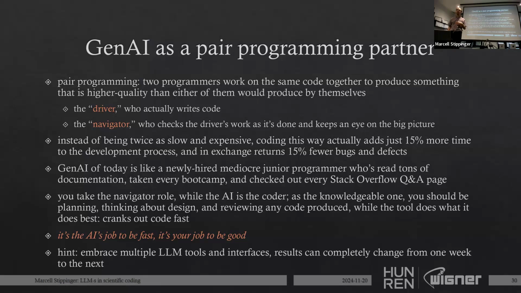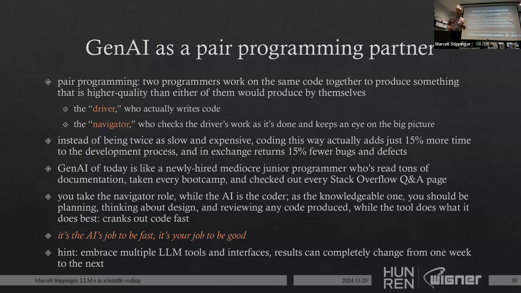Surprisingly, it isn't twice as slow as coding alone would be, but seemed to add only 50% of time in development, according to some surveys, and it also resulted in fewer bugs in the code. So which role can the generative AI take in this scenario?